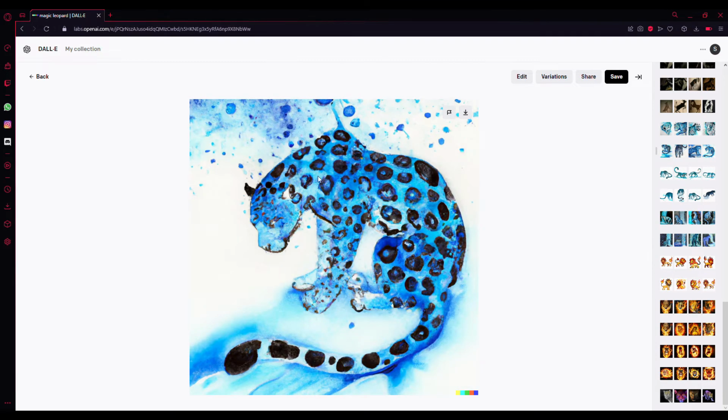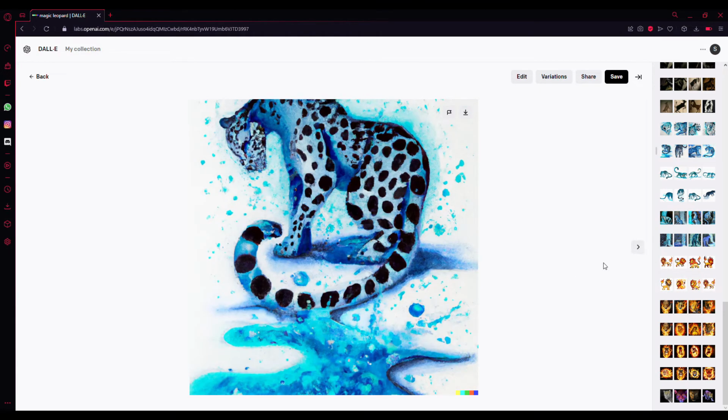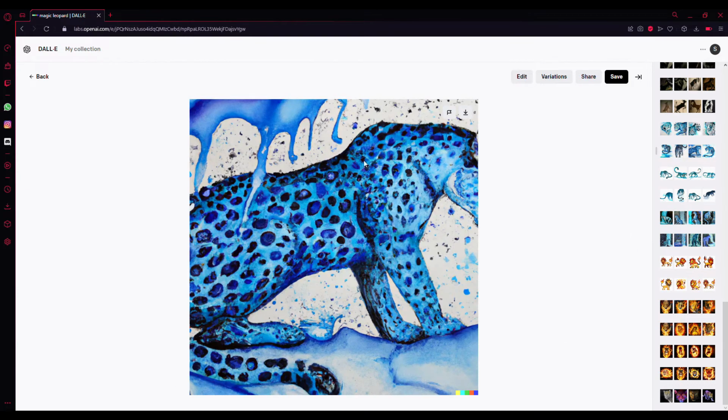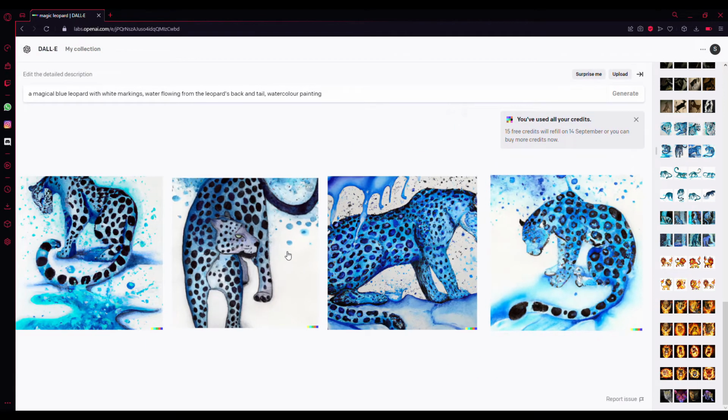And this one is really funny because it looks more like a tiger in terms of the face, I guess, and the markings on the face look very tiger to me, but it's funny to see that it kind of knows what a leopard is, just not really. But it's so fun. This one did get a little bit of the water accents, and they all definitely had some water in the painting. You can tell that it's not just the leopard, but there's water there as well, which I thought was really cool.